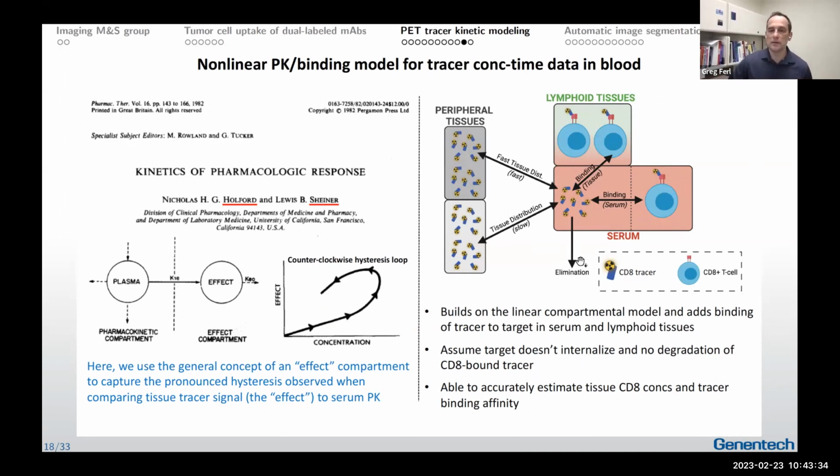But this is a model that was built for monkey dynamic PET scans, again with the VHH tracer. But now, instead of just having blood and tumor, we're expanding the model a bit. And it's based on this very classical model within the clinical pharmacology community in the drug development industry that came out of UCSF. Nick Holford and Lou Shiner are huge names in this area. So kind of using this as inspiration, we developed this more PET tracer specific model where you represent, of course, blood, binding of the tracer to CD8 within the blood, kind of a lumped term here where you capture distribution to CD8 positive tissues, which will be lymphoid tissues in a healthy monkey, and then binding to those CD8 receptors, and then we explicitly represent peripheral tissues. And so we had a lot of success with this model, and this is forthcoming perhaps to be presented at an upcoming meeting. But that's kind of the next step in the model.